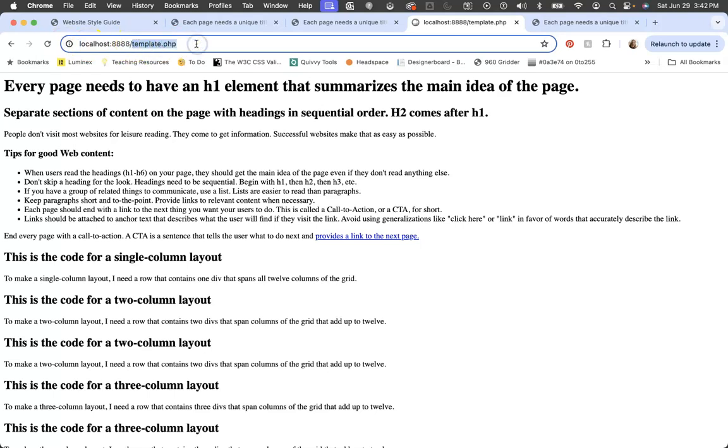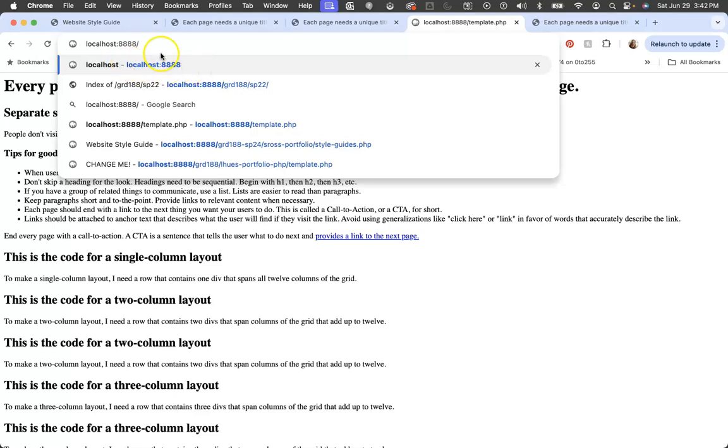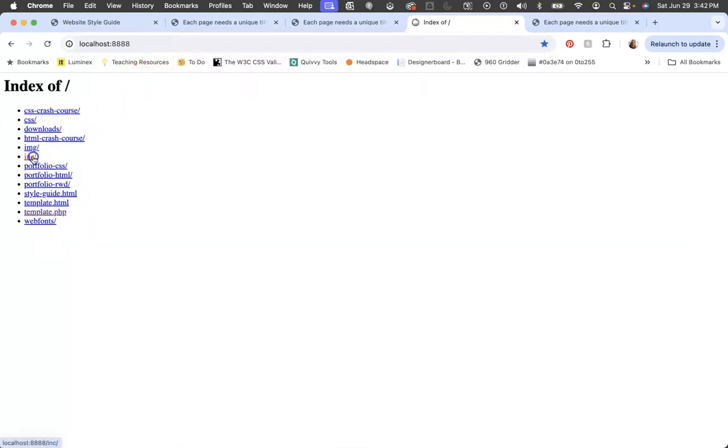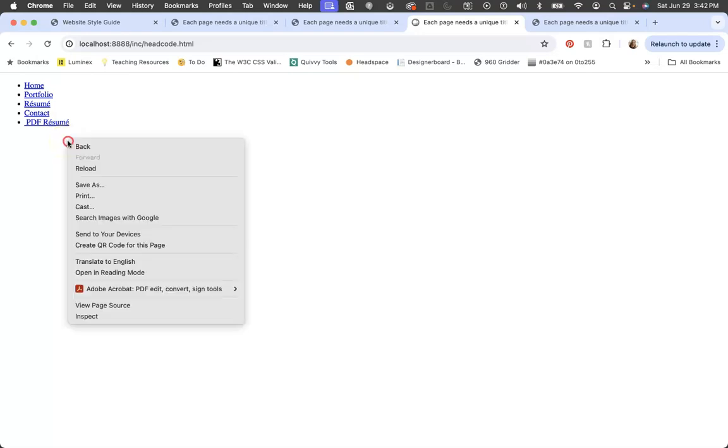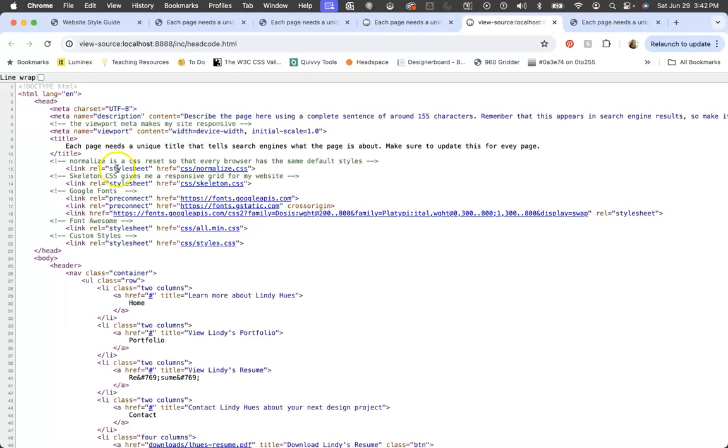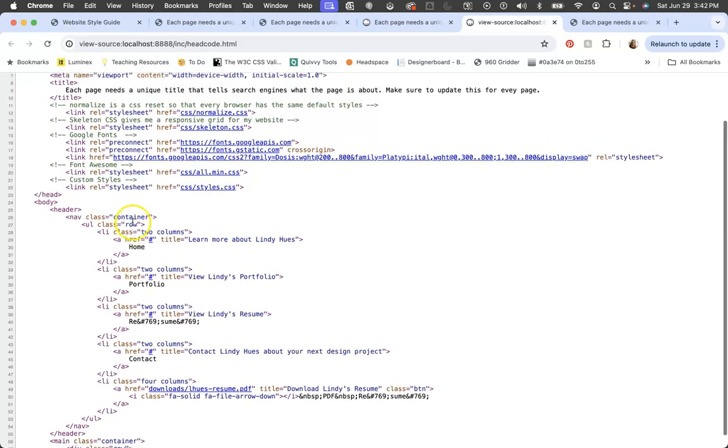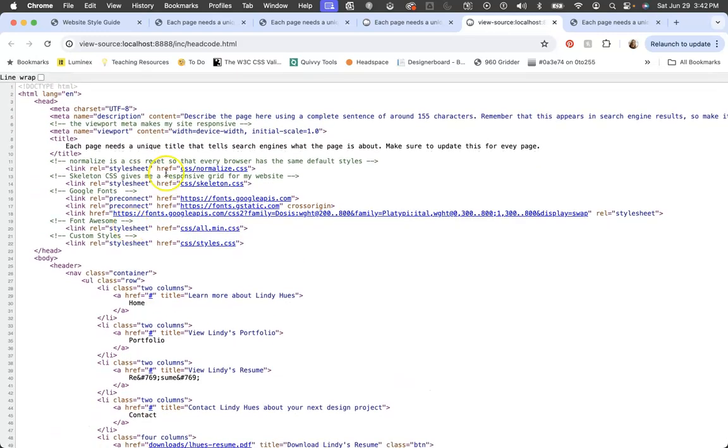So now if I go to just localhost and I go check that includes folder out, we see head code. And when I open head code, all I see is this plain HTML version of my nav bar. But if I view the source code, we can see that all the code that I cut and paste is there. It's just that things are disconnected right now. So at this point, if you check it, you'd probably be likely to panic a little bit and think you did something wrong, but you didn't. We're just not done yet.